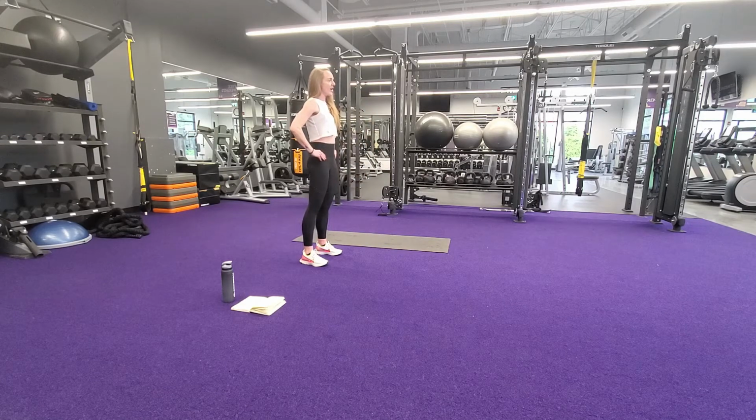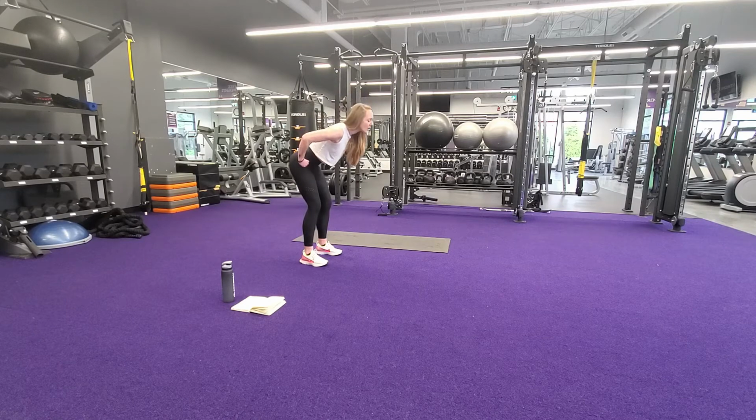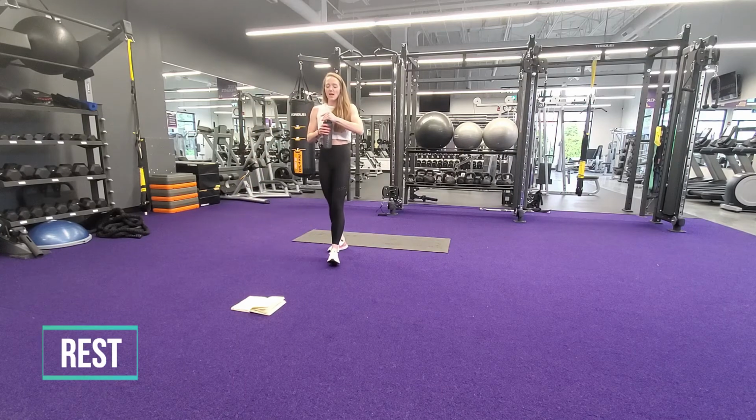Stand, squeeze. Five, four, three, two, one. Squeeze. Three more. Squeeze. Last two. And last one. Count it out. Stand. Nice. So, have a sip of water and we're going to go into our next set.